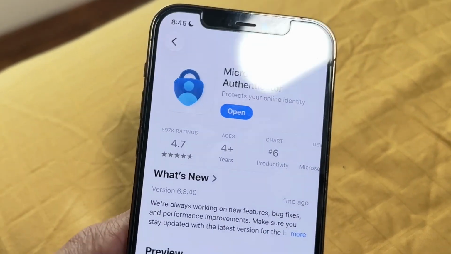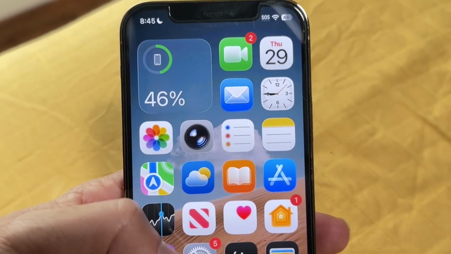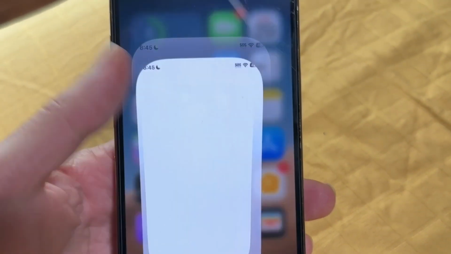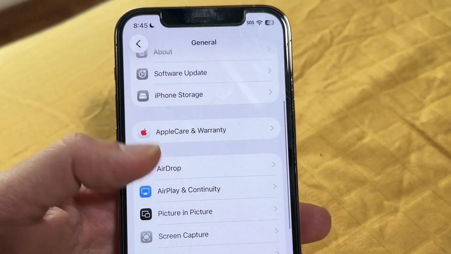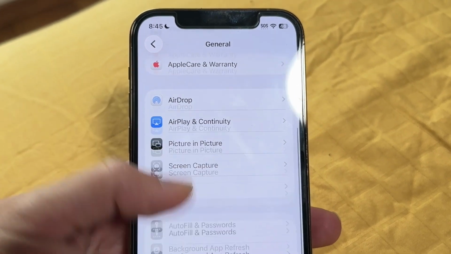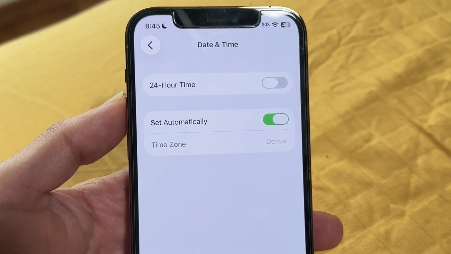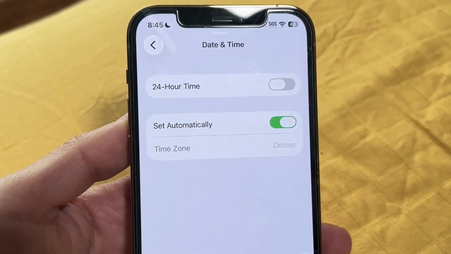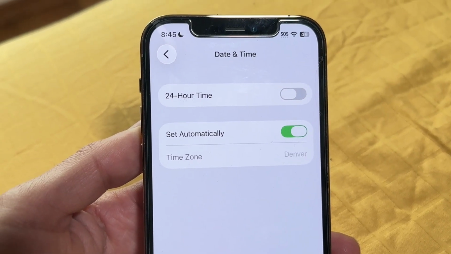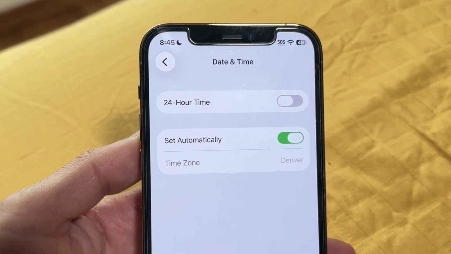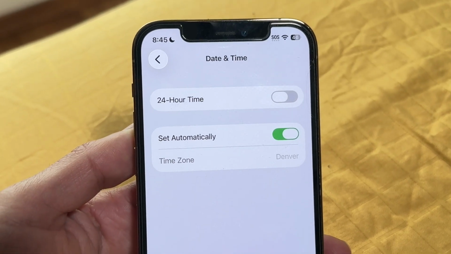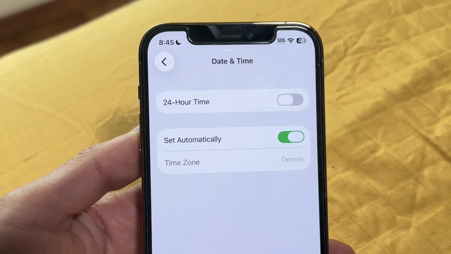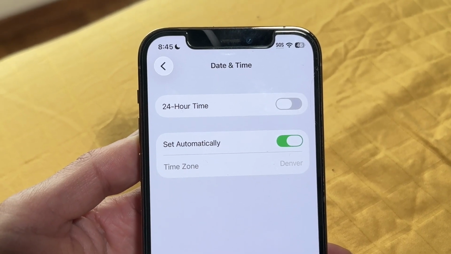So on your iPhone or Android, whatever you have, you want to make your way over into your date and time settings. So go inside of your settings app, scroll until you get into General, and then go into your date and time settings. All you're going to want to do is adjust these and make sure they are set automatically or they are working fine. A lot of the time these things can be giving you some issues, and that is one of the big problems you might want to watch out for. So go right into here, make sure your date and your time settings are properly set up. That's one of the main things you can do.